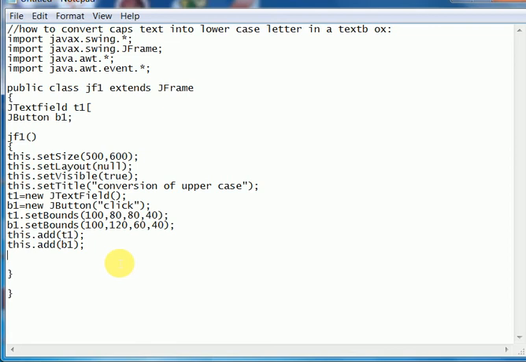So I will declare one event class here, public class a1 suppose, which implements the ActionListener.